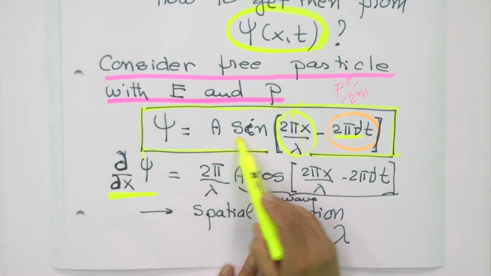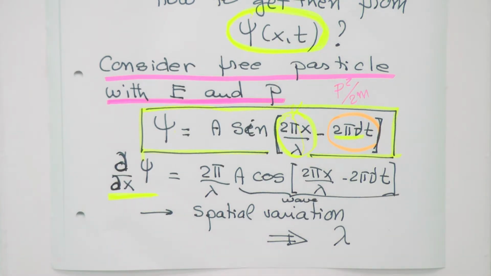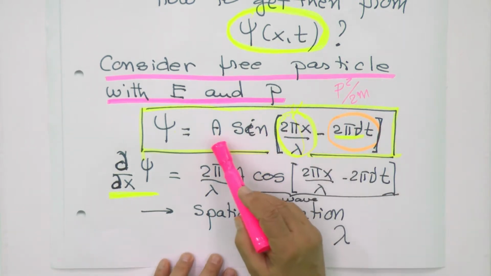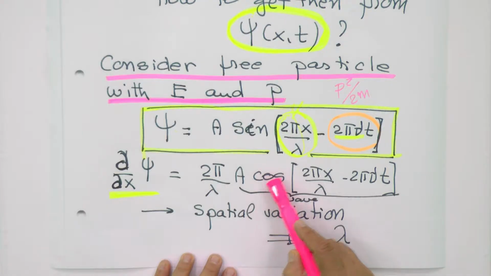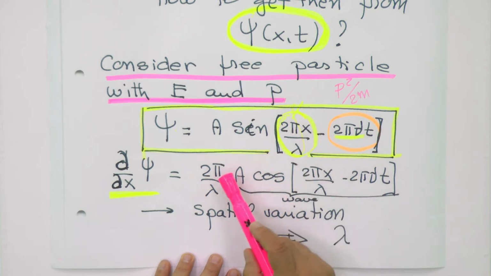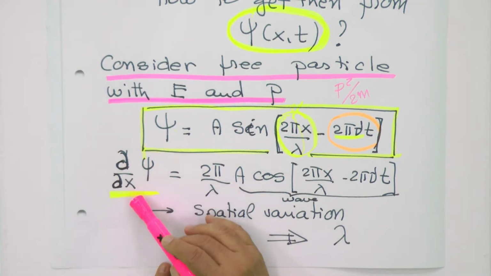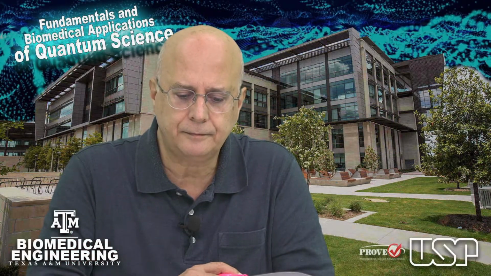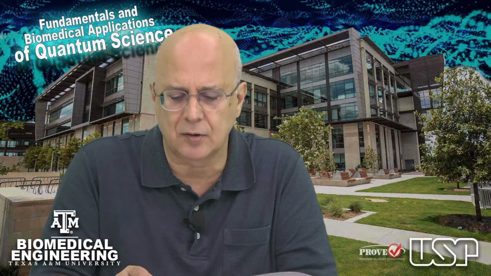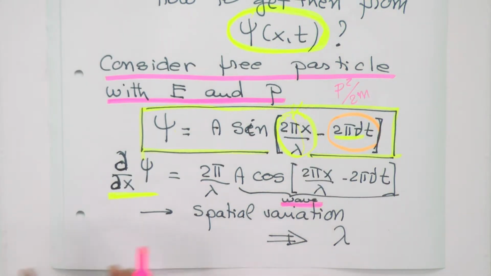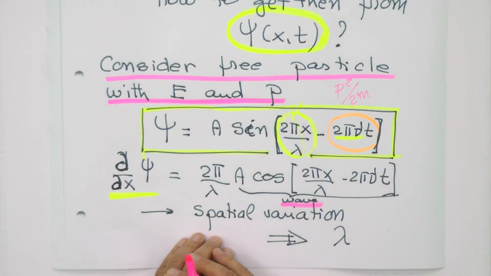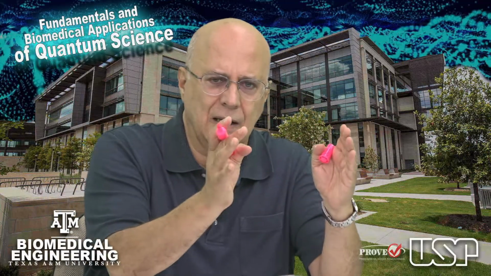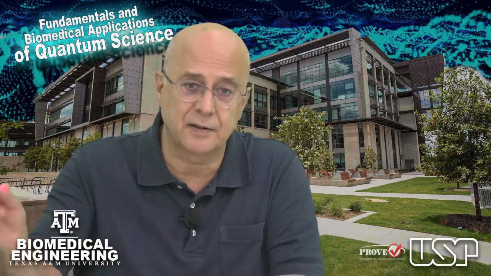So when I take the partial derivative of this wave function, you all know how to do the derivation. The derivative of the sine is cosine. And then I have to differentiate the argument, and the argument in this case gives you 2 pi over lambda. So at the end, by doing the partial derivative with respect to x, which is the spatial variation of this wave function, it gives us 2 pi divided by lambda times the oscillatory part. This oscillatory part continues to be a wave. It's a completely similar wave, because if I give you a traveling wave represented by a sine or a cosine, you're not going to be able to identify which, because they only differ by a phase, by advancing or retardation. So they are basically the same in space.